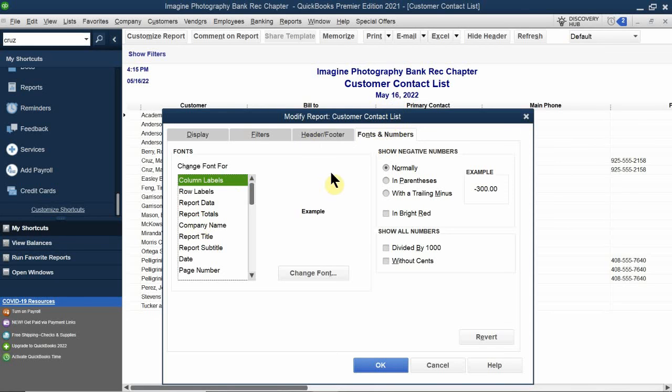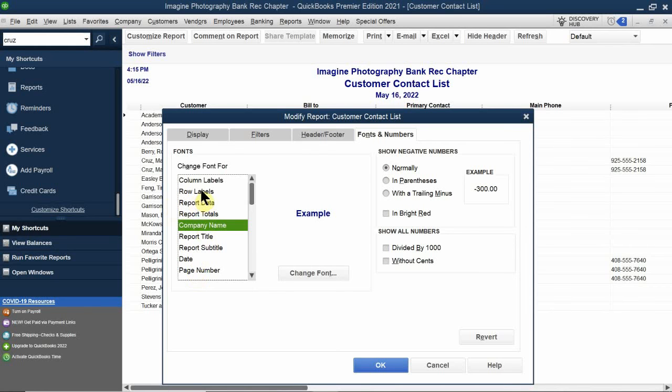So I clicked on fonts and numbers, right? And let's say, what do I want? Let's see. We can do the company. Report date, I don't want that. Let's see what I want to change. What do I want to make the font for?